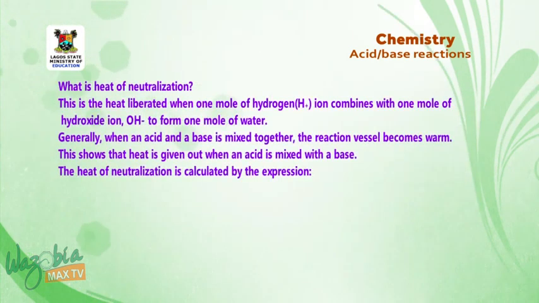What is heat of neutralization? This is the heat liberated when 1 mole of hydrogen ion combines with 1 mole of hydroxide ion to form 1 mole of water. Generally, when an acid and a base are mixed together, the reaction vessel becomes warm. This shows that heat is given out when an acid is mixed with a base.